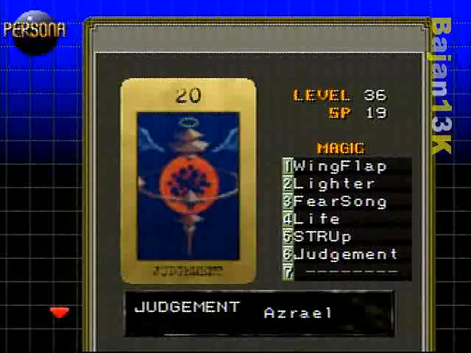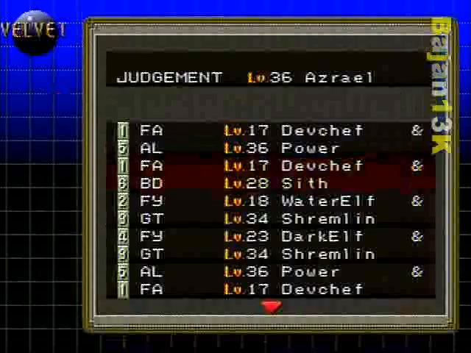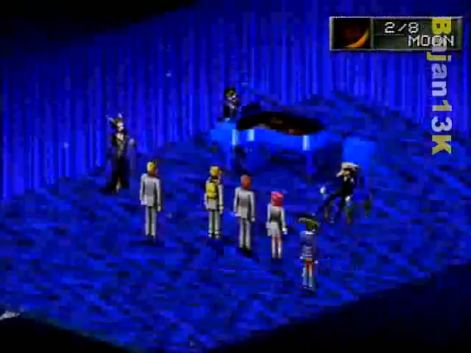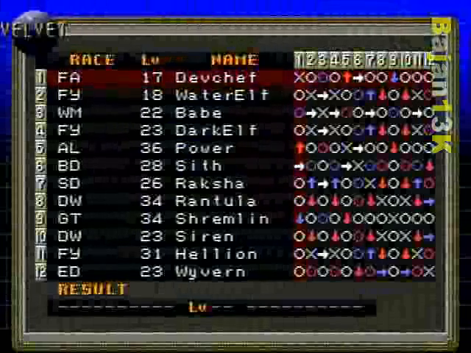Then you could choose another alternative. So full service basically shows you, makes life easy. The reason why self-service is still there has to do with the complications on the Fusion system. In Persona 3, some things get full cards randomly.